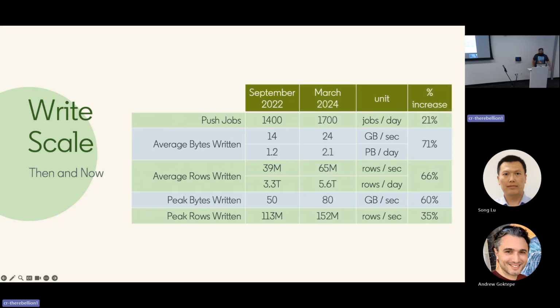And since open sourcing, we've had a 21% increase in the push jobs, a 71% increase in data written per day, 2.1 petabytes in March, and I think now we're a bit closer to 2.5. These numbers are now a few months out of date. Not too bad growth, I would say. And we've gotten some capacity requests in the last 2 months that I think should steepen this trend even more as our industry collectively obsesses over AI adoption.